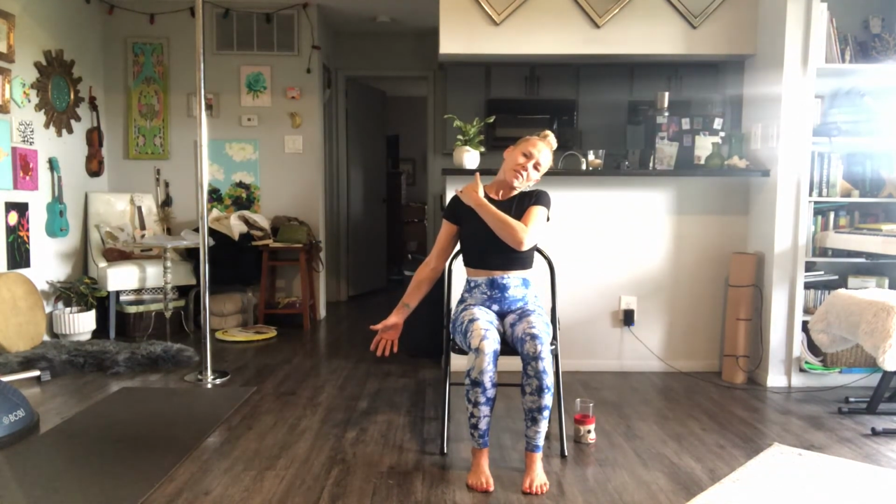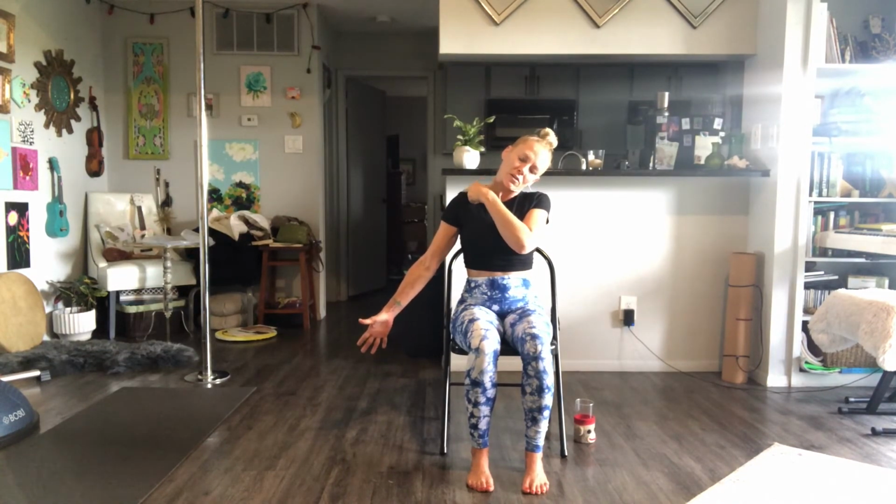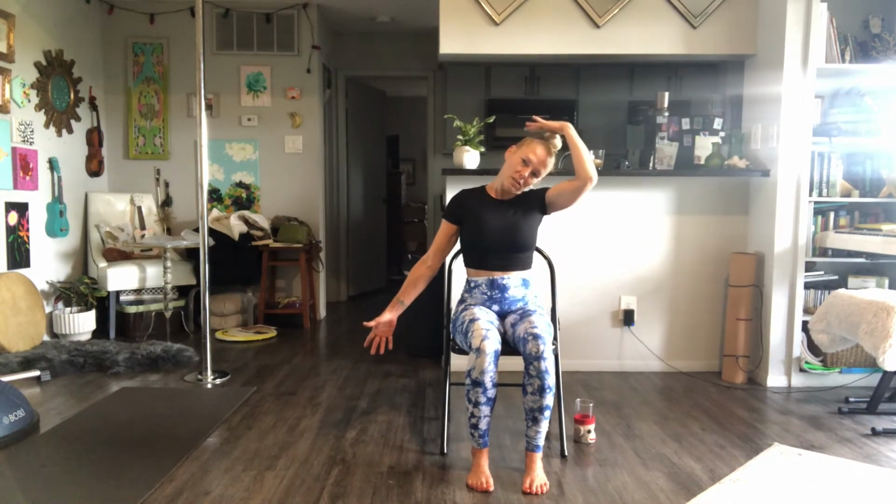One more breath here. As you exhale, softly release that arm, bring the head to center. And take the left ear over to the left shoulder, reaching that right arm out and down. Breathing into the side of the neck. Can you feel that line of energy moving up from the fingers, through the shoulder, into the side of the neck, into the back of the head?